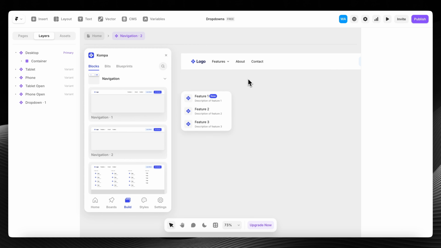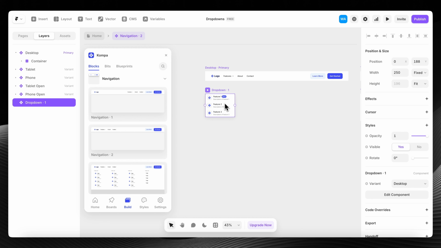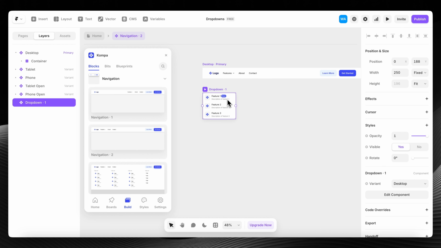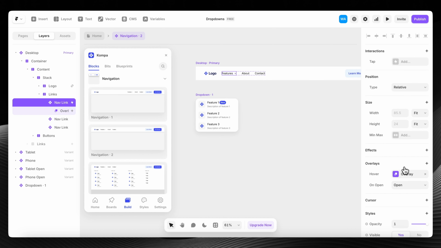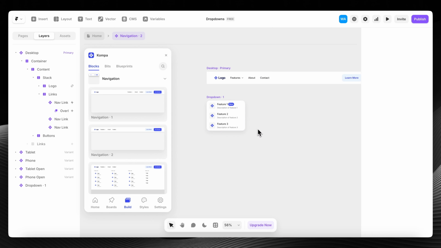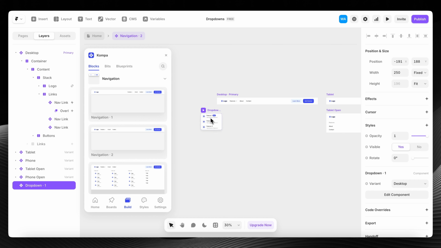So with that out of the way, we're also going to look at this drop down here. So this we don't technically need. It's just very, very handy to have it here. So really the only one we need is this one here in the actual overlay. This one here isn't actually connected to anything. I could delete this and nothing would change. The reason we have this here is because it's very, very useful to have.